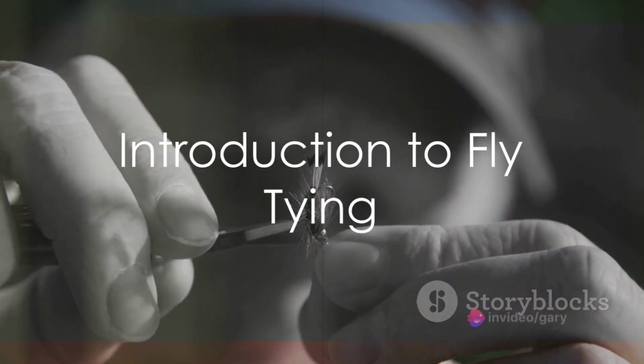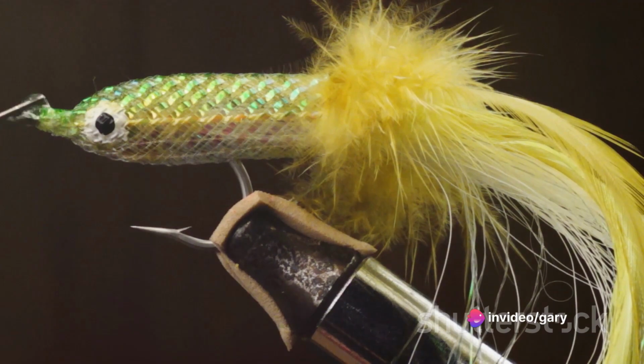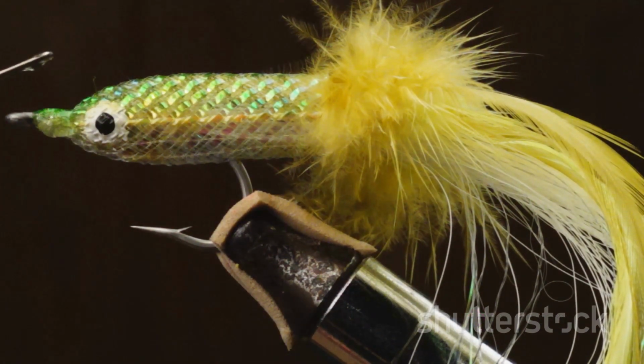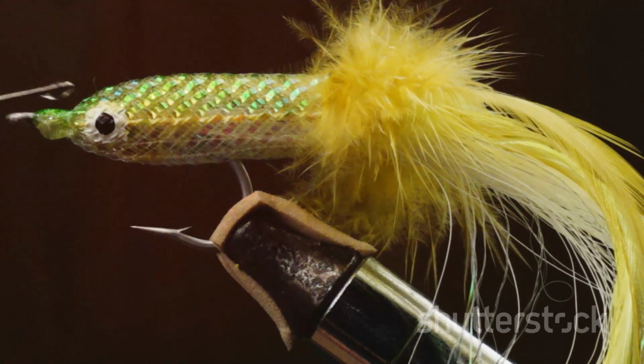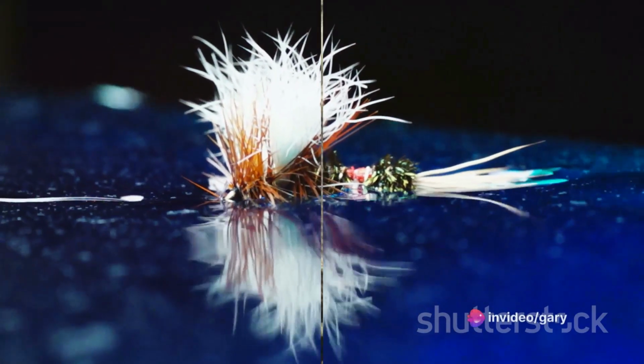Ever wondered how to tie your own flies for fishing? The art of fly tying may seem daunting at first, but it's a skill that can be mastered with patience, practice, and the right guidance. So, buckle up and get ready for a deep dive into the world of fly tying.